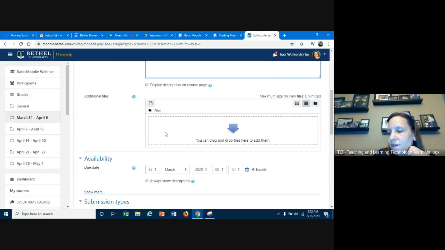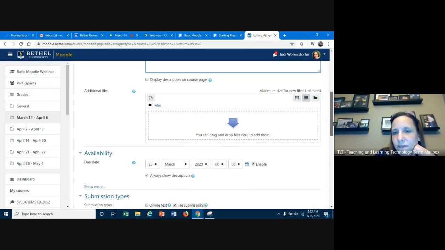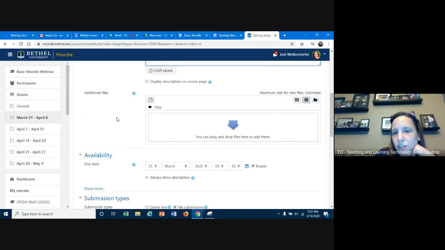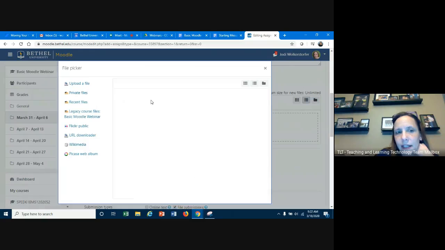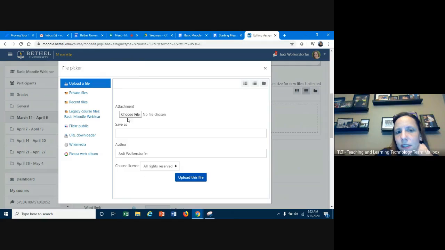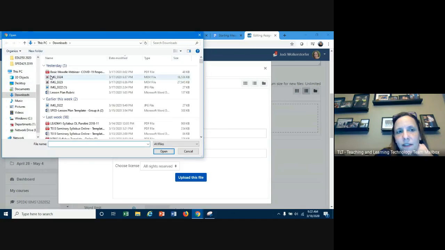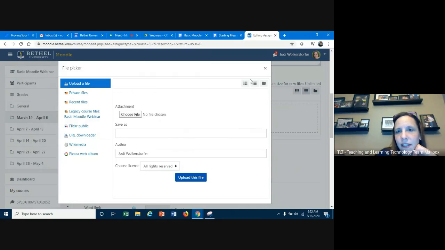If I had a file, if I wanted to choose maybe a Microsoft Word file that I want students to use, I can drop and drag it here, or I can click on add and choose a file to put in there, whether it be a syllabus, actually, or a rubric. If I want them to see a different rubric, I can add that in there.